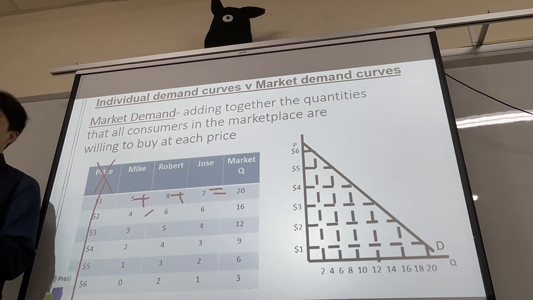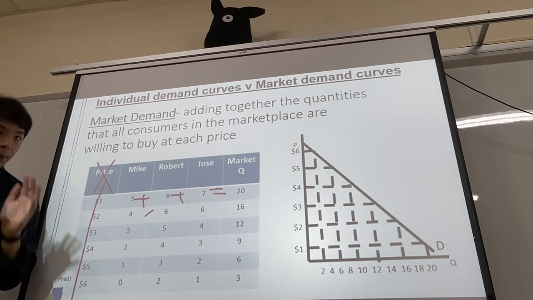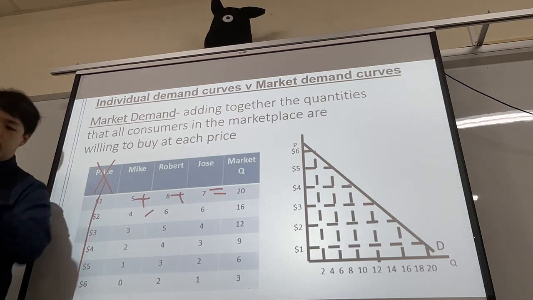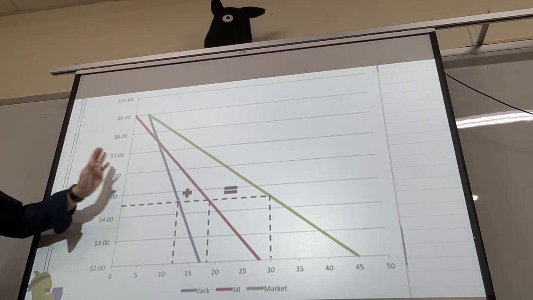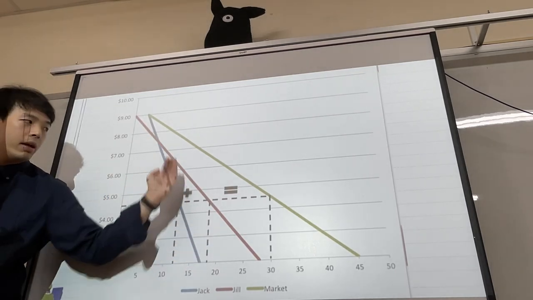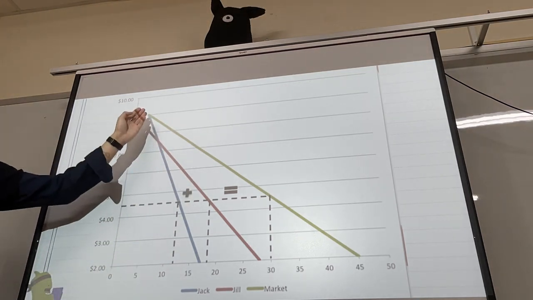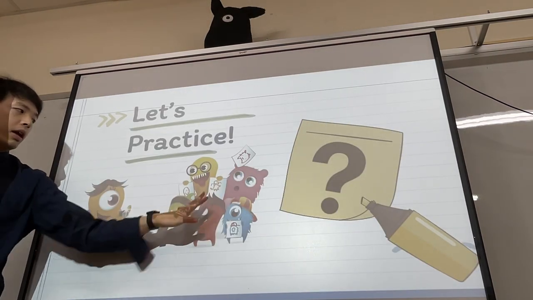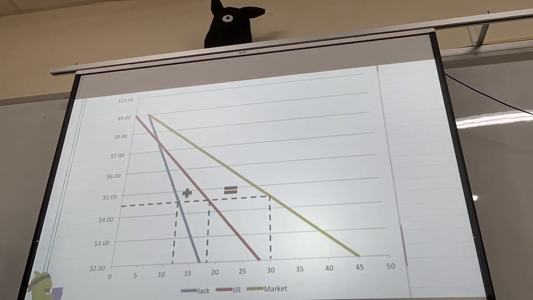Right? Market 是总和的, total 的, okay? So you are going to add all the quantities. You don't add the price. You add the quantities. All right, question time. We good? Too fast, too slow? All right, you try. You add the quantities to get the market. That's it. You see the demand still goes down, and when they add together, it becomes the market demand. All right, question.